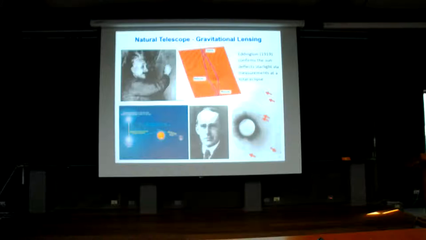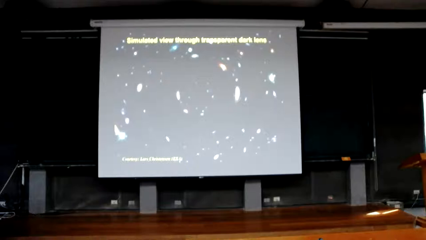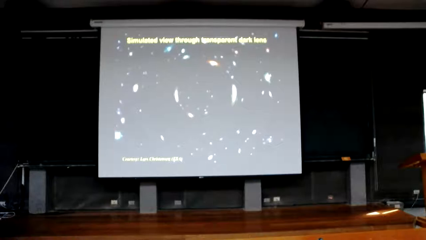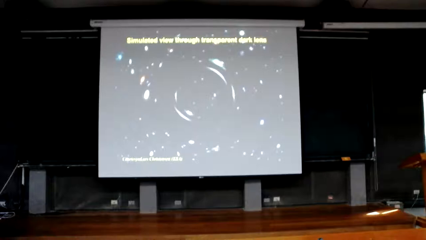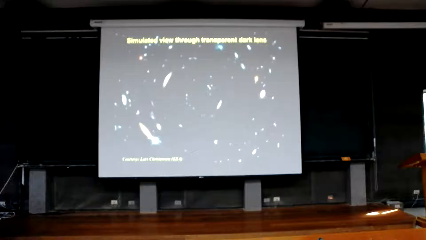But what they didn't realize was that these clusters of galaxies are very big structures on the sky, and so their cross-section to background objects is much greater. Here's a simulation of a dark gravitational lens moving across one of these Hubble images, and you can see it's really quite spectacular. You can get complete rings, you can get distorted images, and even a long way away from the lens, you can see these tiny distortions. So gravitational lensing is now a very big business in astronomy. Entire satellites are planned to be launched in the next few years just to exploit this remarkable phenomenon.